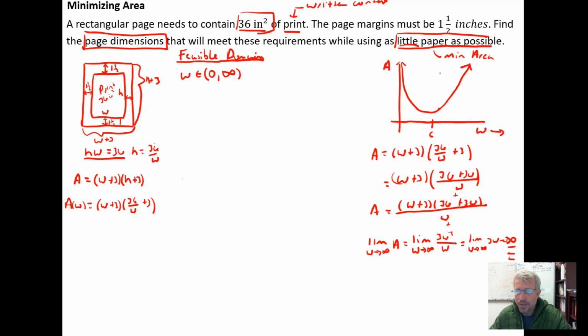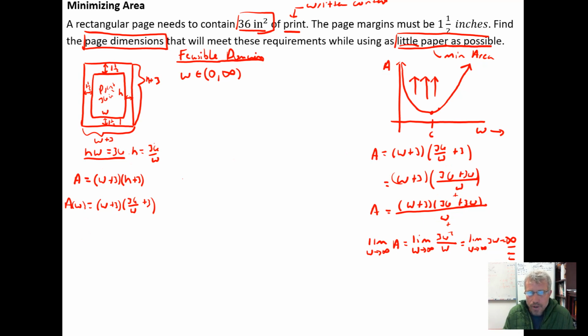In fact, if we take the second derivative of A, we should find that the graph is in quadrant 1 concave up, which means if we find a critical value, it's going to be a minimum value. So that's a key to recognize from the graph, is to notice that on the interval from 0 to infinity, when I find that critical number, I'm expecting it to correspond to a minimum. And I was able to identify that basically using pre-calculus skill set.